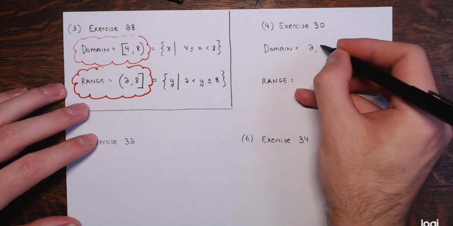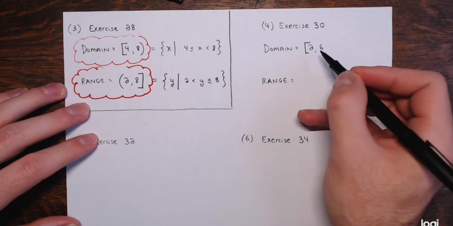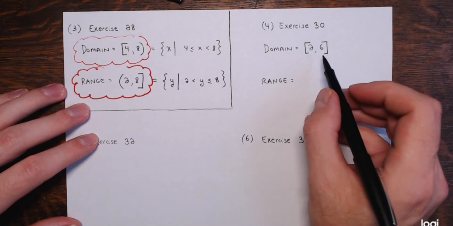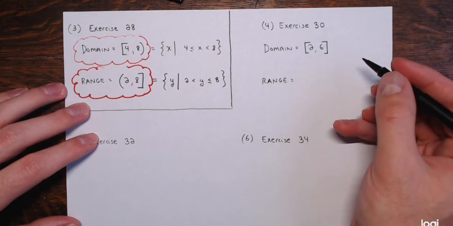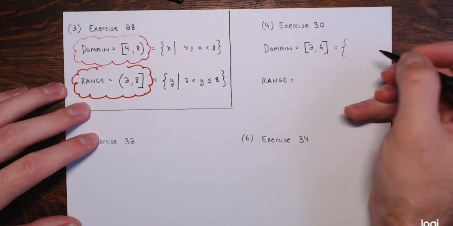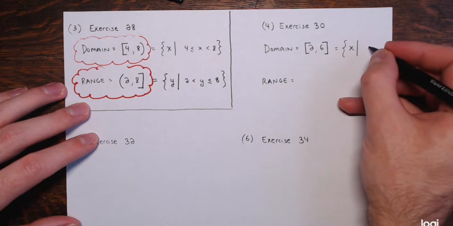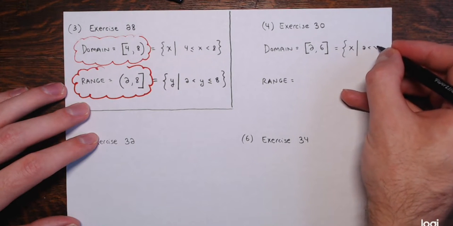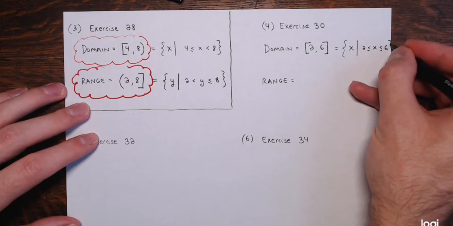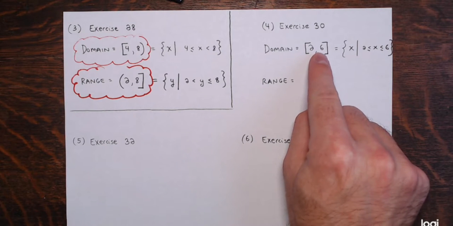So from 2 to 6, right? 2 comma 6, including 2, right? Bracket on 2, including 6, bracket on 6. You get what's called a closed interval. Now you could also write this in set builder notation if they asked. It's all values of x, all values on the x-axis, such that x is between 2 and 6, including 2, including 6, right? The little less than or equal to symbols. Alright, but they only wanted the interval notation though. Alright, so I would answer that.